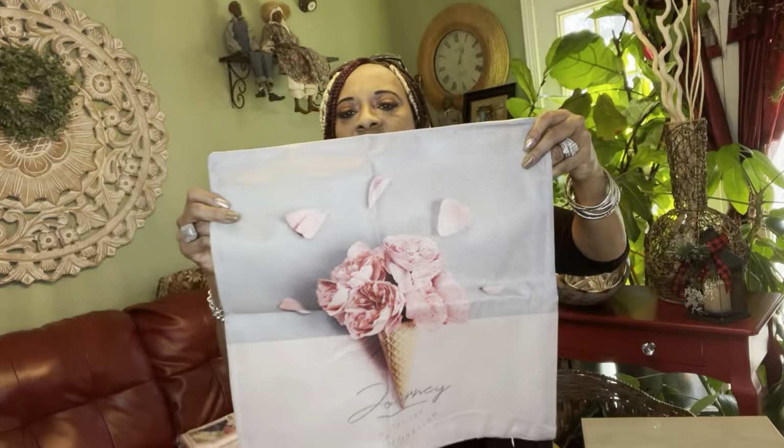Now, I picked this up for the purple. You know, guys, I had the purple in my Christmas decor, the sequins or glittery purple, but I didn't know if I wanted to use that or try to downplay it. So I picked this up. So I'm hoping that this will fit in with some of those pink pillows. And I only bought one of these because I wanted to try it out first. And come the 1st of February, I will be trying them out. Putting them on the couch, looking at them, seeing what I like, seeing what I don't like. So this is the one that I picked up for the purple side of my Valentine decor.